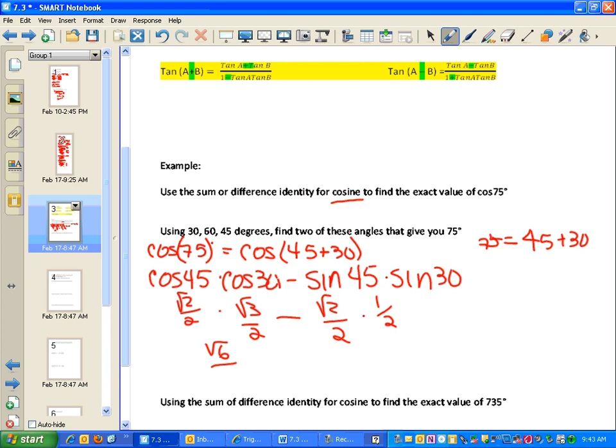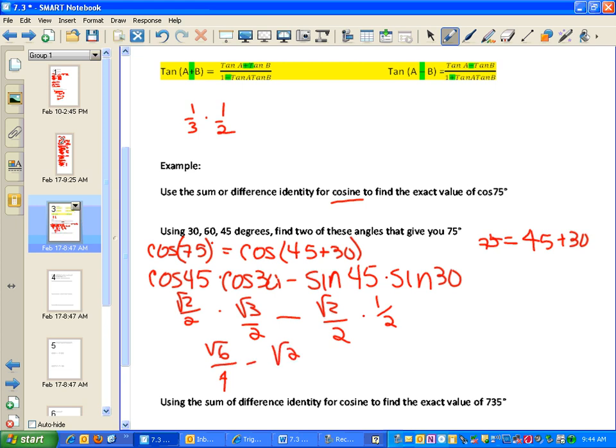6 over. When you multiply fractions, how do you do them? It's not the square roots of 6 over 2. What is 1/3 times 1/2? What is square roots of 2 over 2 times square roots of 3 over 2? Square roots of 6 over 4. You guys cannot get stuck in these basic math problems.